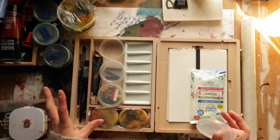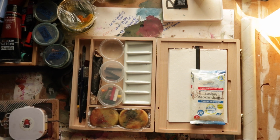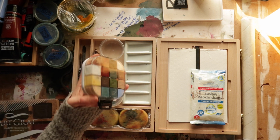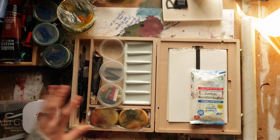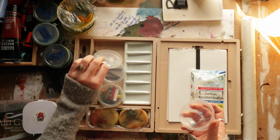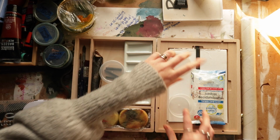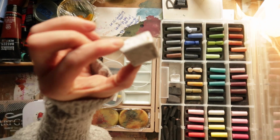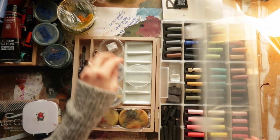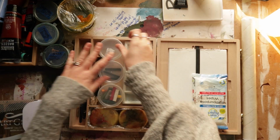I need things to dry fast. That's the other thing, because although the gouache does dry fast, it was getting on my nerves, where I had to, as you saw the week before last, just flap it about a bit. It was a bloody nightmare. I might actually take a white in that, the Derwent white blocks. That'll be fine. That's a really good little set now.